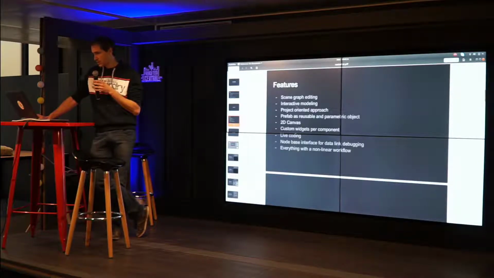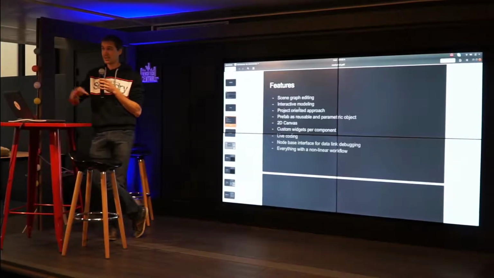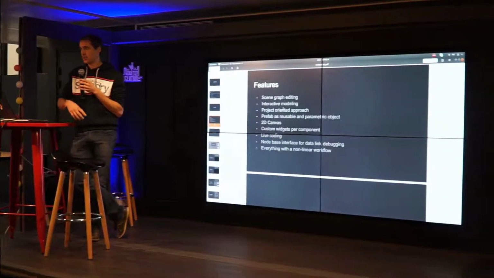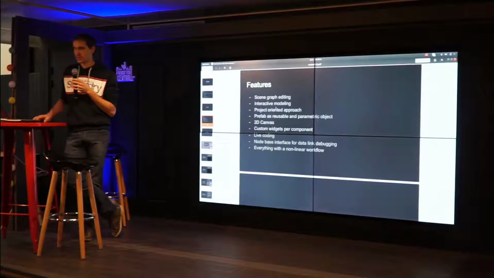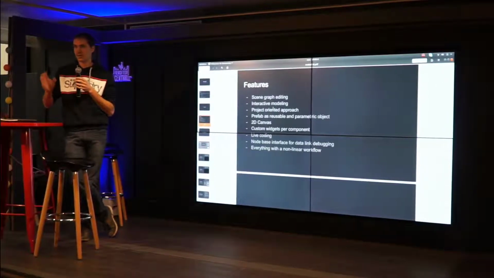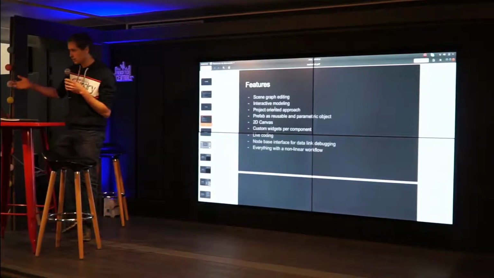In terms of features, we wanted scene graph editing and interactive modeling. We wanted a project-oriented approach. This means we don't want any more scene files with datasets, assets, and geometries everywhere. We want that in a specific project so we can zip it, give it to someone else, and it will work.